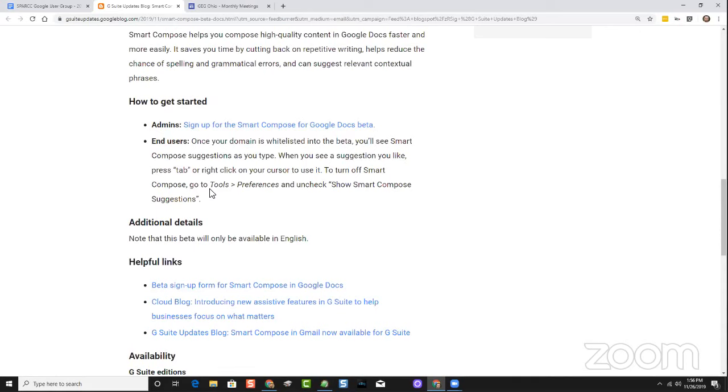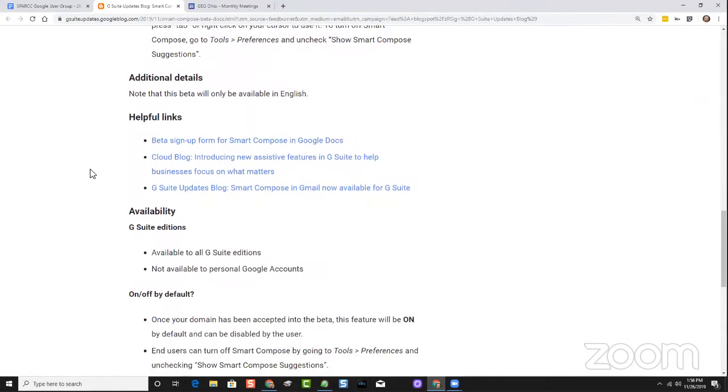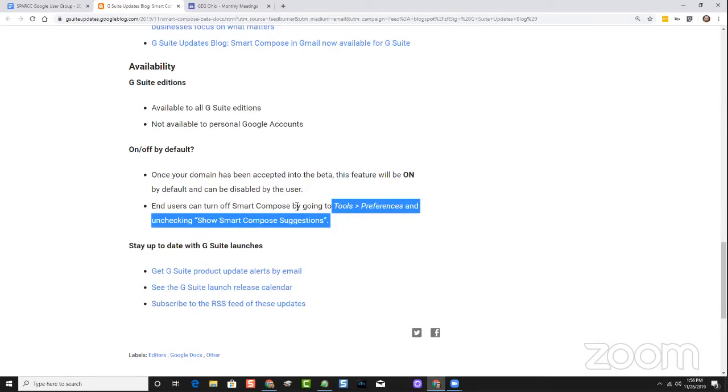It would depend. Again, until I get in the beta, I'm not sure. I do want to take a look at it. It looks like it says once you've been accepted in the beta, it's turned on and can be disabled by the user. So the user can go into tools and preferences and turn it off.